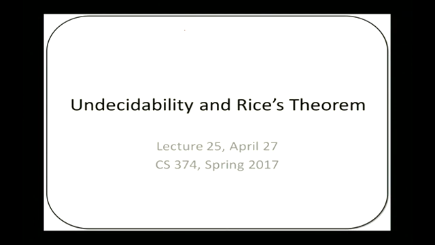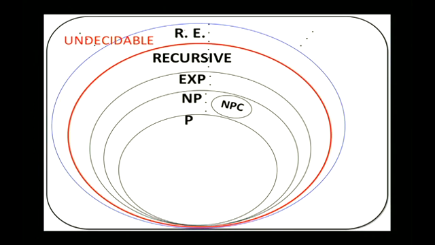Let's review undecidability. Where were we? It's good to have this picture. P, we like P. NP, we think NP is not equal to P, and a lot of interesting problems we want to solve are NP-complete. That's at the lower level of efficiency. P is efficient. NP is contained in EXP: every problem in NP has an exponential time algorithm. Well, we don't like exponential time, that's pretty slow, but that's the class EXP, and NP is in there. We think NP is actually close to EXP, but we don't have a proof yet.